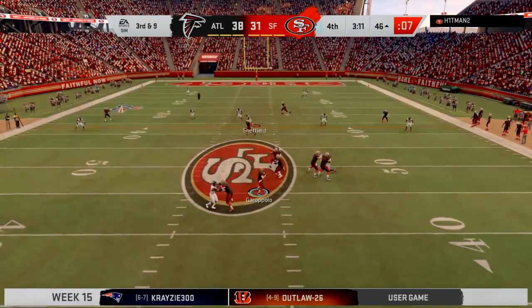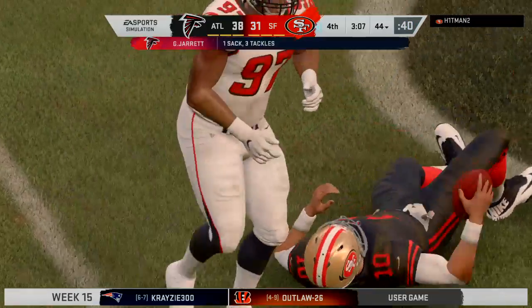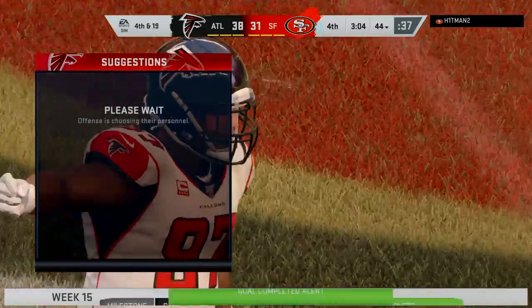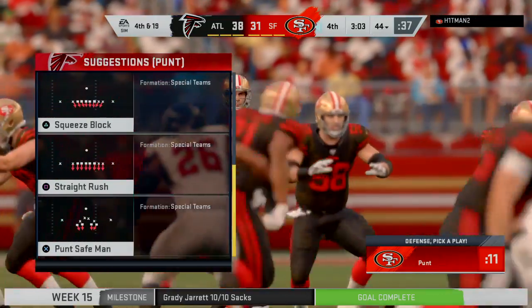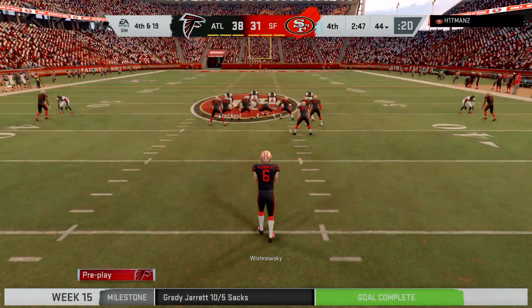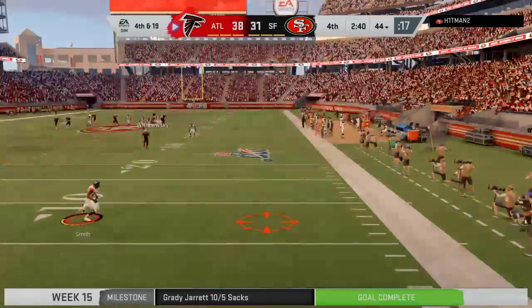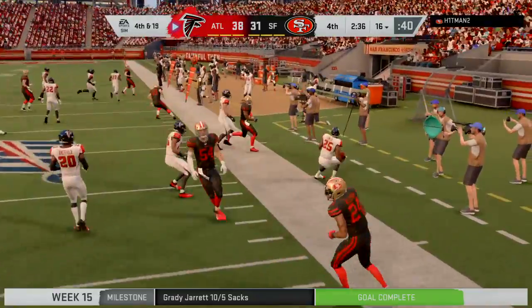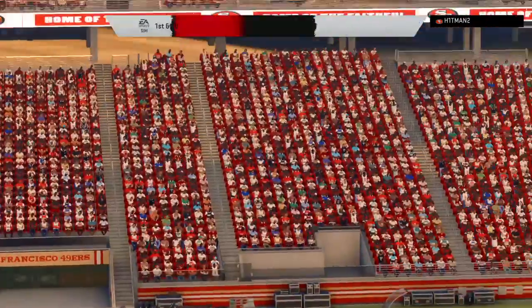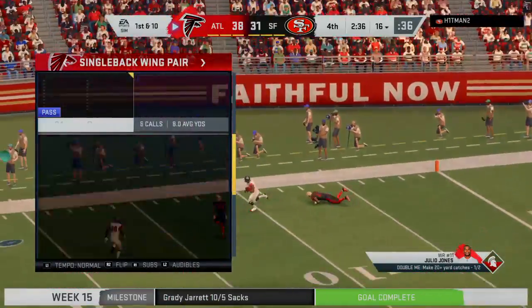Garoppolo now. Pressure brought in, and the Falcons get there for the sack. Grady Jarrett has now recorded 10 sacks on the season. And we say it all the time, have to be able to get rid of the ball sooner than that. You have to help your offensive line out. They're going to protect you as best they can. And if you're getting 3 to 5 seconds to throw the ball, they're doing a really nice job. But when you hold it and give up a sack, you're really almost discrediting their work. And out of bounds across the 15-yard line. At their own 16-yard line.